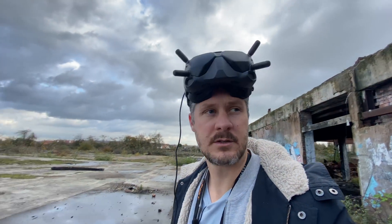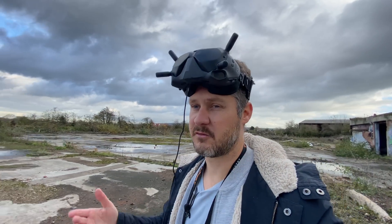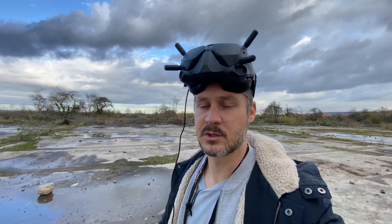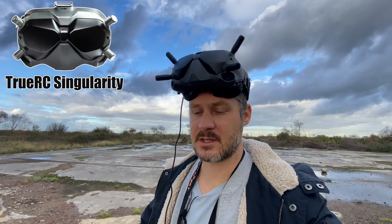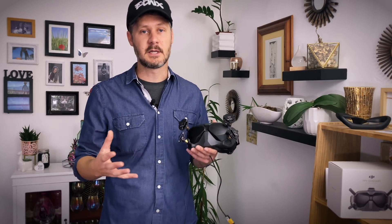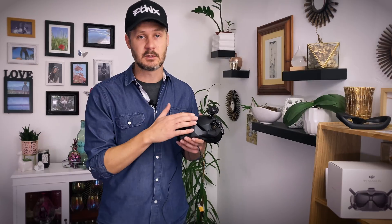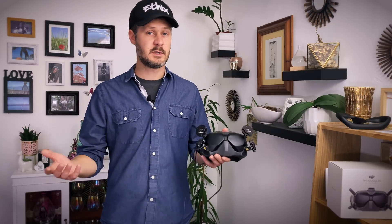So to sum up the antenna test: the stock antennas look the best and were designed by DJI specifically for these goggles — they're absolutely fine for normal flying and a massive improvement over analog; you'll get really good range. The Axie antennas are pretty similar to stock, maybe a touch less signal. The Maple Wireless patch antennas delivered the best performance. On that same day of testing I was able to fly an entire abandoned building with clear, nice signal, even in areas where analog would have failed. We were really pushing the system hard, which is why it looked so pixelated.